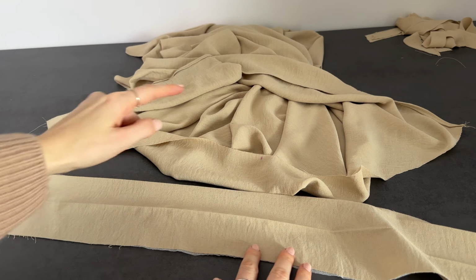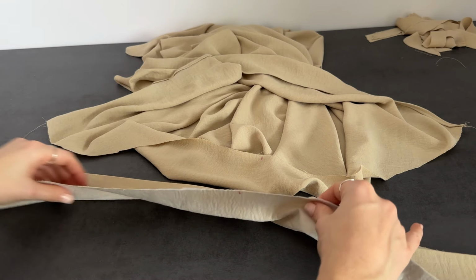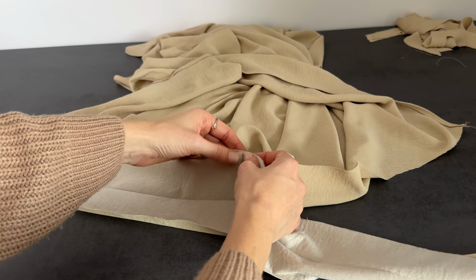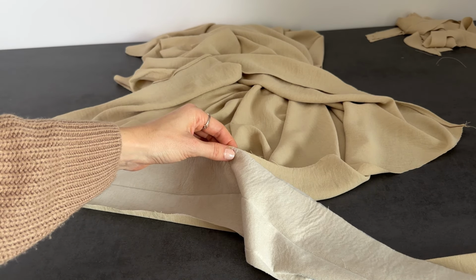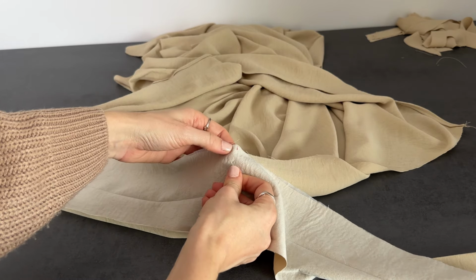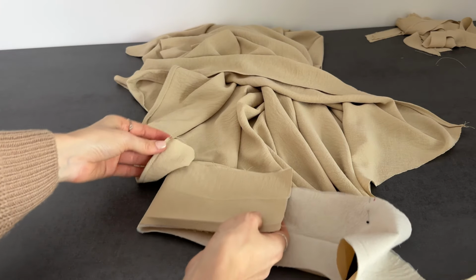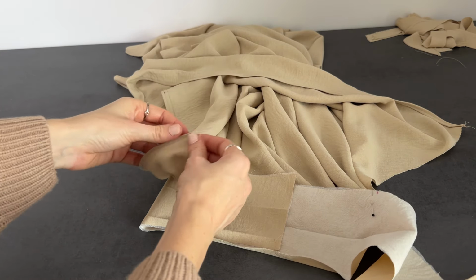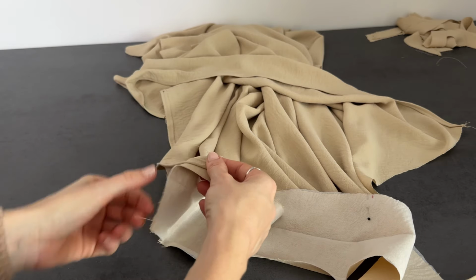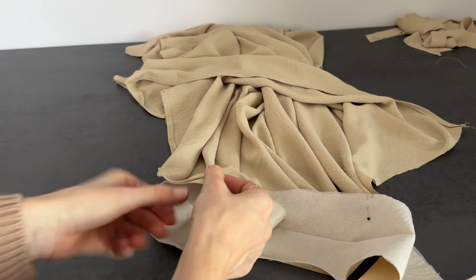Now pin the waistband to the right side of the skirt on the unpressed folded edge, matching your notches. Take the side of the waistband and put it to the side of the skirt, making sure that the waistband is sticking out a little bit to have a neat finish later.